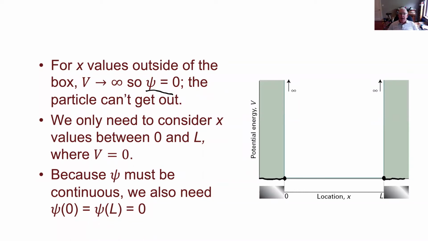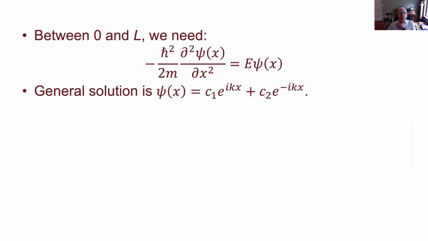Okay, I can't have the wave function come in up here and then suddenly skip down to there, right? That's not an allowed behavior. And so I need my wave function to go to 0 at both edges. That's the boundary condition on the problem, and that again is going to be, in some sense, responsible for it becoming quantized. So in between that region, that's where we have to actually find the wave function.